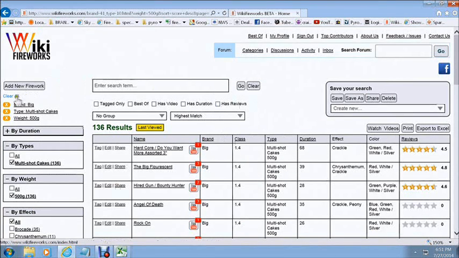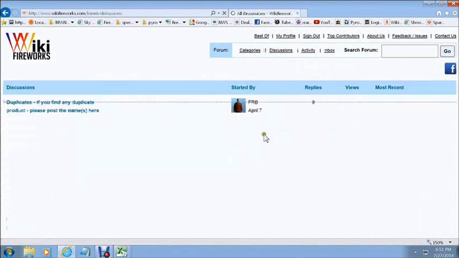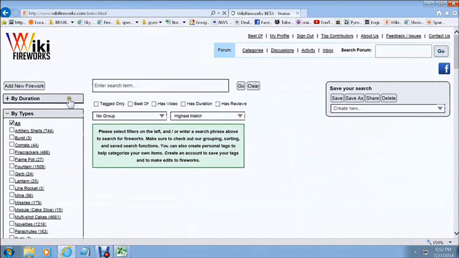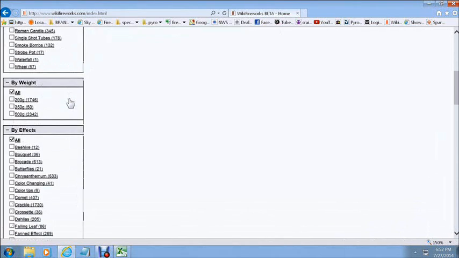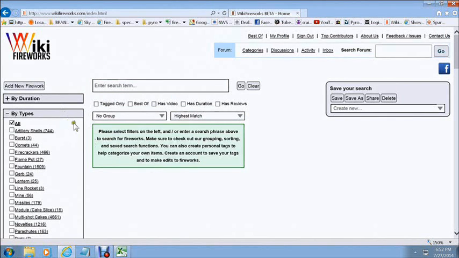It's a huge help. And it has its own forum over here where you can discuss with other members things that are going on, best ways to go about correcting errors or whatnot. And the more people that log into this and start to edit things, the more accurate it's going to become, and the more powerful of a tool that it's going to become.